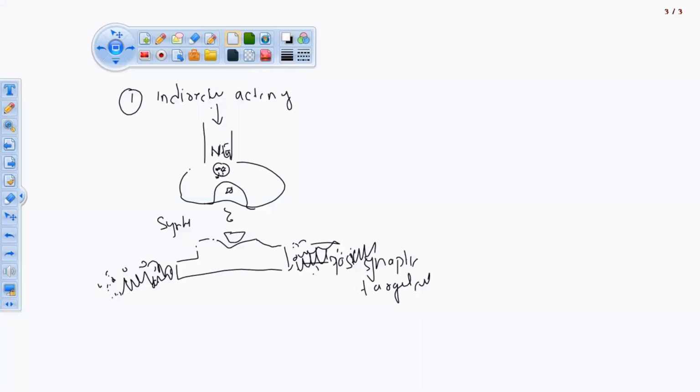If our synapse is unable to transfer the neuron, that time the indirect acting drug can be given to the patient. Those indirect acting drugs enhance the release of norepinephrine from the vesicles. ठीक है. वेसिकल से नॉरएपिनेफ्रिन रिलीज हो रहे, that is the physiological function of that neuron. ठीक है. If it is unable to produce the neurotransmitters from the neuron, then indirect acting drug we are going to give to the patient. Those indirect acting drugs enhance the release of नॉरएपिनेफ्रिन.